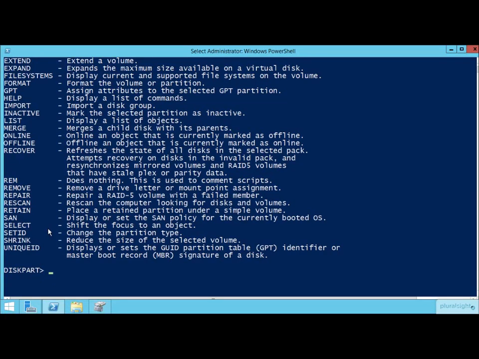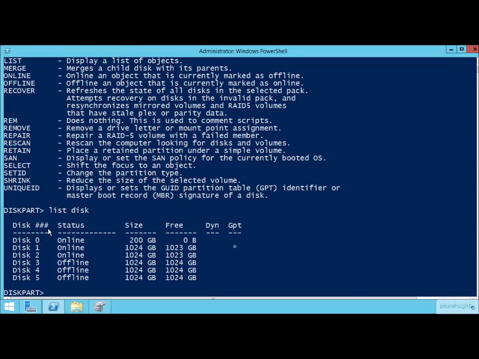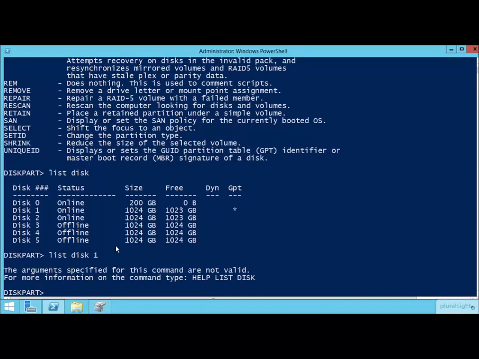Now, for example, I just want to show you some of the ways in which diskpart can actually work. One of the commands here is the list command, which if I type in list, I can then choose which of the different things I want to list, which may be, for example, the disks. So list disk here gives me the 5, or really 6 different disks that are currently connected onto this machine, the 5 terabyte disks, and then the 1 200 gig disk. And if I take a look at disk 1, I can say list disk 1, I can find out more information. I can select disk 1 to actually attach to the disk that I'm interested in making a change to.